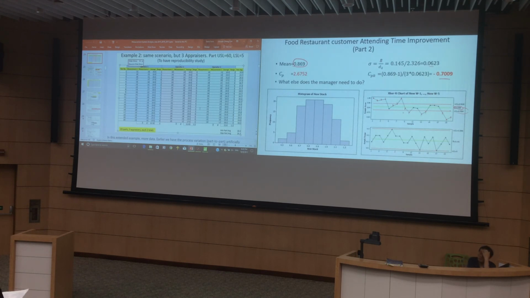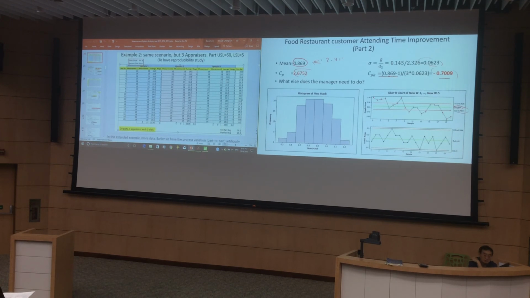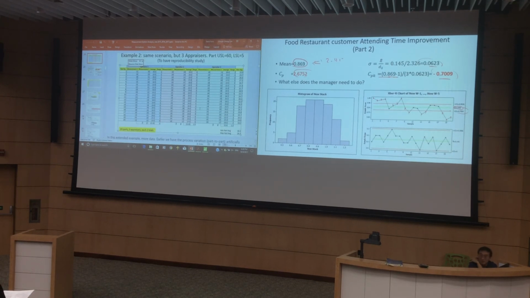So what is your thinking process? If you look at this one, straight away you say that my mean from 2.45 minutes reduced to this one. Wow, good performance. And my sigma is so small, right? CP is 6 sigma performance, you know. But this one is offset, so it's only 0.7 there, you see. But I got a lot of potential, you know. But then you look at the graph here, what happened?